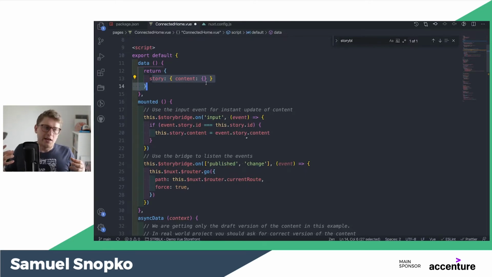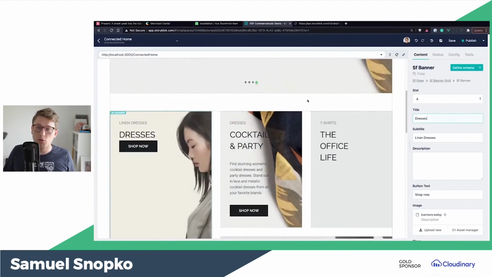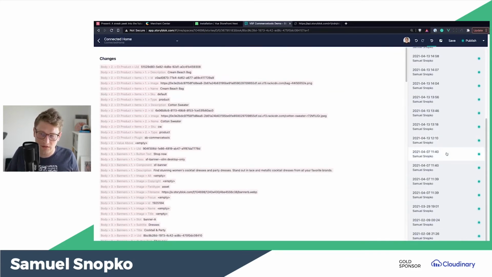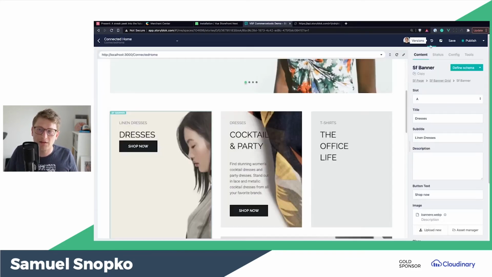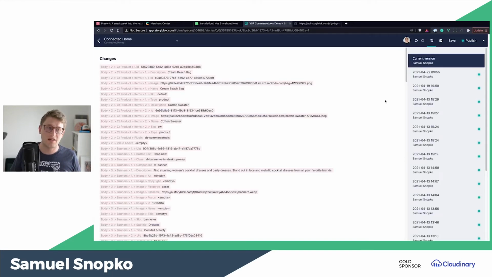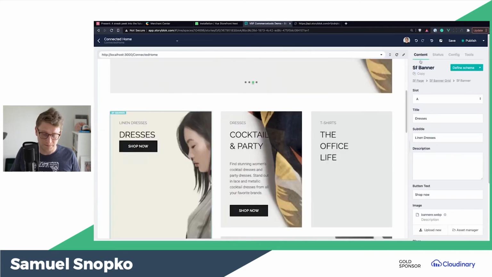So basically, with the reactivity you get the instant preview of what they are typing without hitting save or publish. And this is also great because you don't create new versions then. You can see I have a lot of versions. If I had to click save every time I create a new version, I would have so many more versions here, and it would be even more polluted and problematic to use.